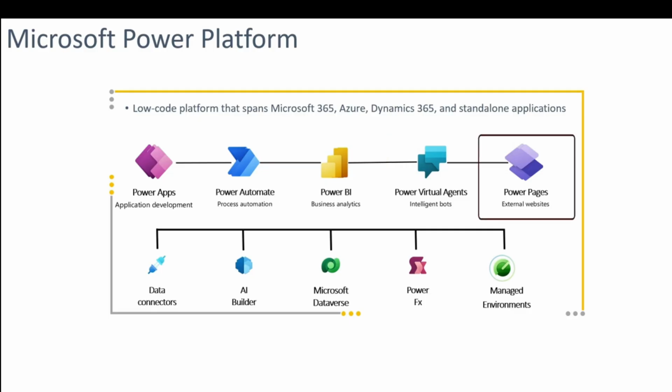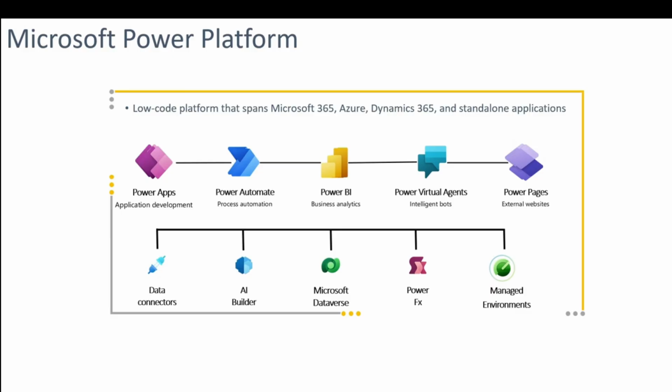We can create a portal or a website using Power Pages. All kinds of applications we can create using this low-code platform, which is the Power Platform. It's a low-code and no-code platform, so this helps to solve business challenges without the need for extensive coding or development skills. That's a very important point. So you may not be a programmer, but still you can create a business application.